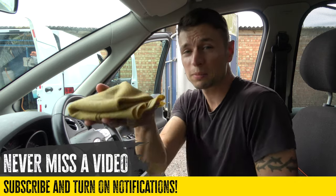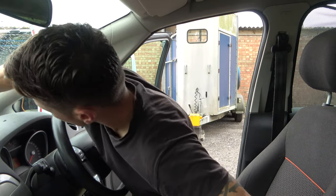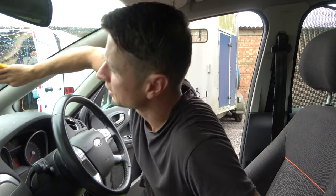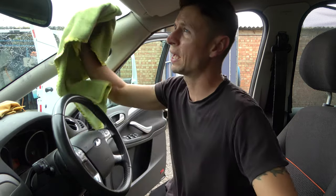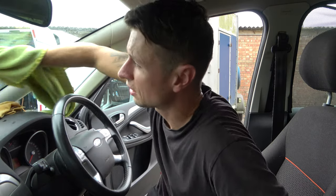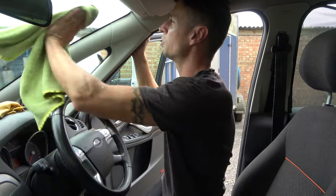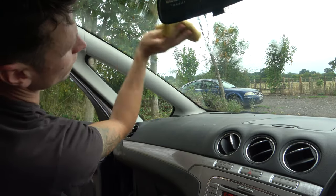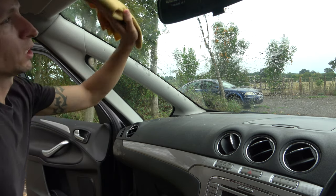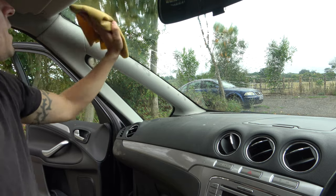It's really important to have a clean bucket of water and a couple of these flunkies — they're about five quid each and they're really good. I'm going to show you the same crisscross method on the inside of the windscreen. Before you comment about why I'm not leaning across — I'm doing it this way for filming, and besides, if you've ever tried to lean over an S-Max it's a massive dashboard. One thing to note about this method: you will get a wet dashboard, so make sure you've got an old towel to wipe it up afterwards.